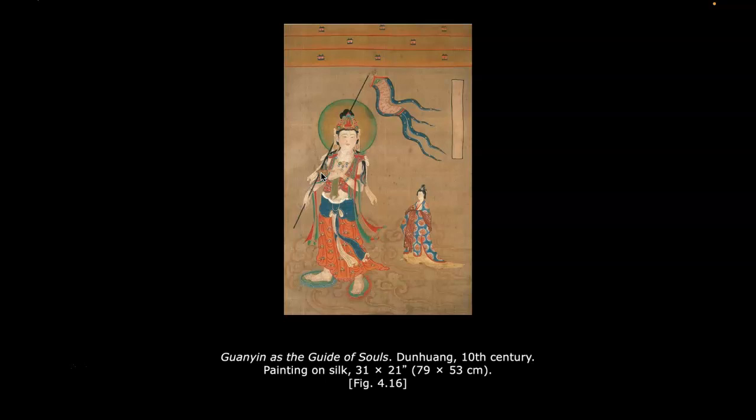She looks very much like figures that were found in actual Chinese tombs. We think that this painting dates to the late 9th or early 10th centuries.